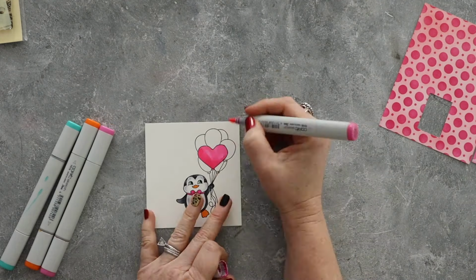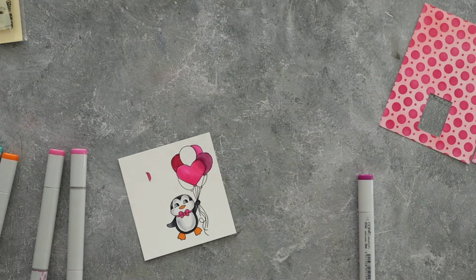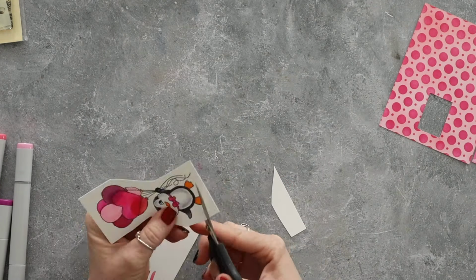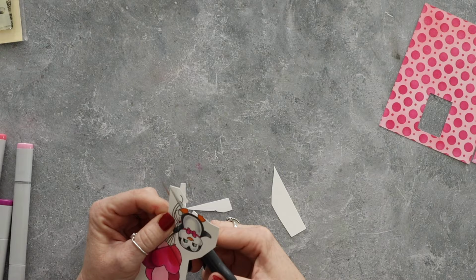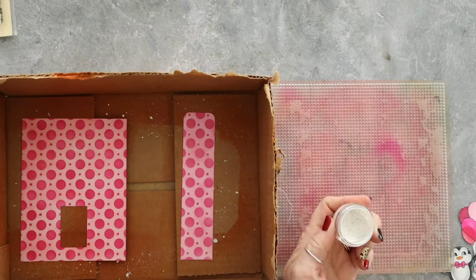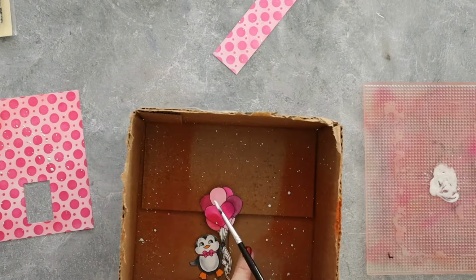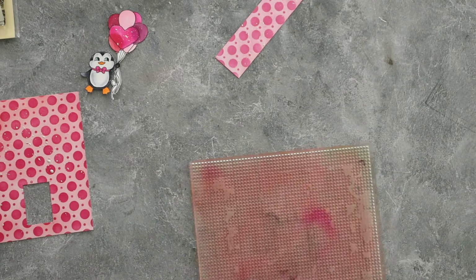Okay, so here we have stamped this cute little penguin, and we are coloring with Copic markers. I sped up all the ink blending and I sped up all the coloring because truthfully, that's not what we're here for. We're here to do the slider card. I fussy cut these guys out. I used Perfect Pearls to do some ink splattering type stuff on everything and cleaned it off my mat.